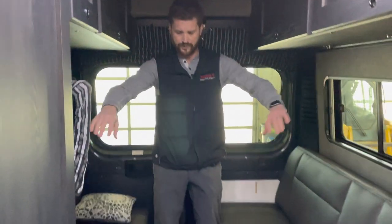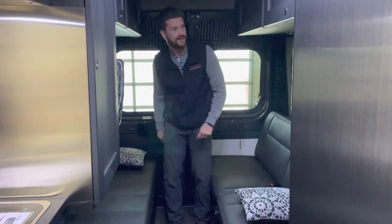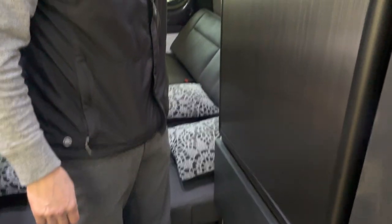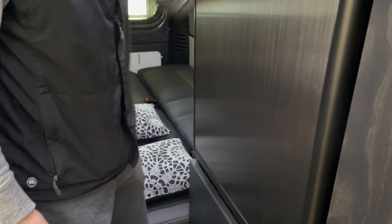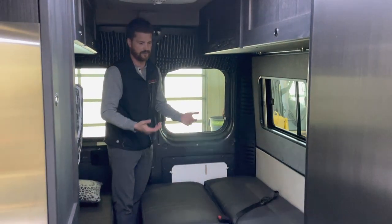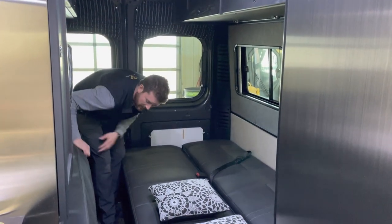The rear bench seats fold flat into the main bed, and that is done with a power switch here on the side. So just press and hold the switch to fold that down. This folds down to a good size single bed with still a space to walk between here. That's deliberate, so that if you are just a single person using the vehicle, it's a little easier to get around the bed.